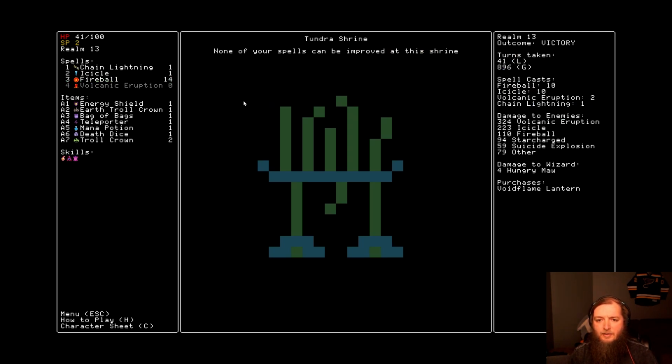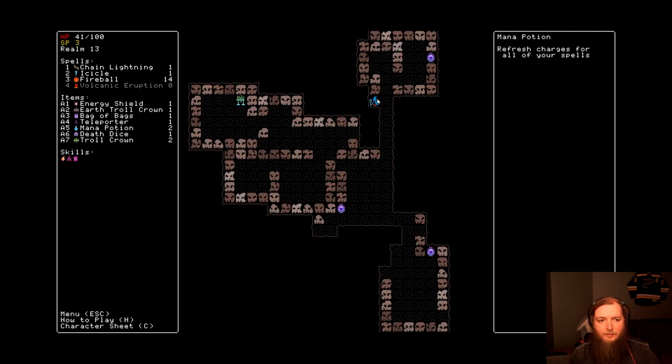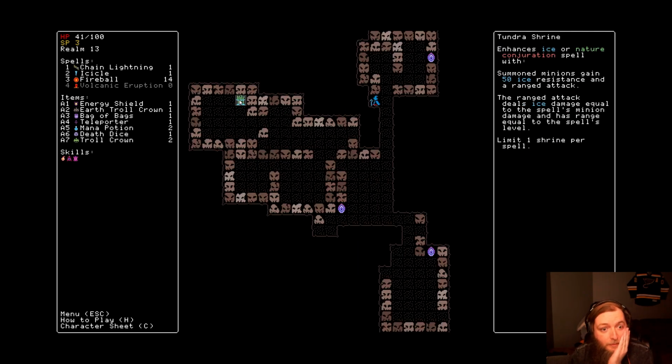Cool. None of your spells can be improved at this time. I have 3 points. I could get another ice spell to use it. Ice, Nature or Conjuration. Summon minions gain ice resistance and a ranged attack. The ranged attack deals ice damage equivalent to the spell's minion damage. I don't know if that's super helpful in any way. Let's see what we got.